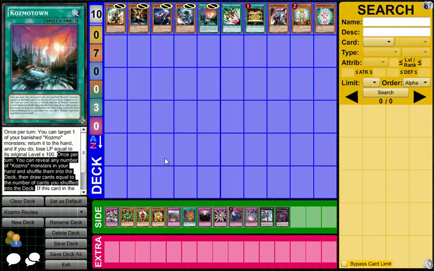So, oh, I need some back row. Let's put this stuff back in there, shuffle out, and oh, well, look at that, some back row. Wow.